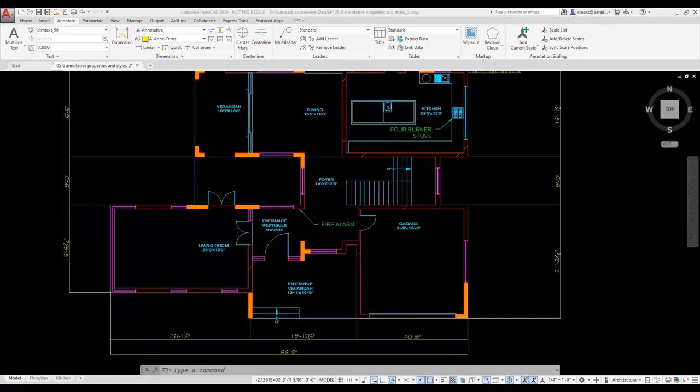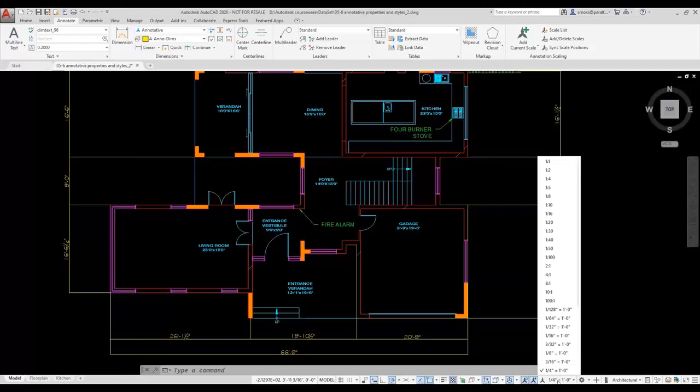If I'm going to be using annotation properties and styles, I need to verify that the annotation icons on my status bar are toggled on. So that's the first item I'm going to check. I have 3 annotation icons on my status bar. The first one controls the display of the annotative cursor badge. This means if an object has been set to be annotative, a cursor badge will be displayed. The second icon automatically adds an annotative scale to your annotation objects if they have been set to use annotative properties. The third icon allows me to set the scale of my model space.